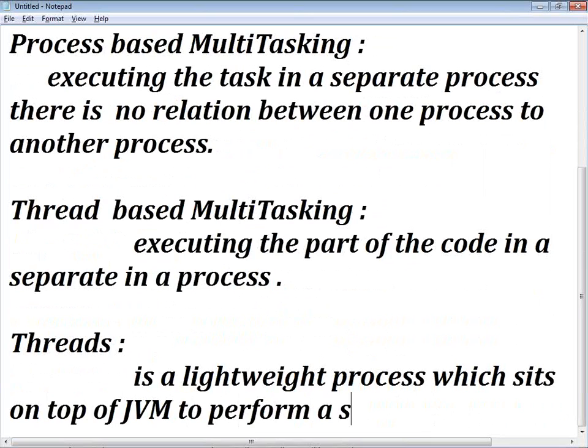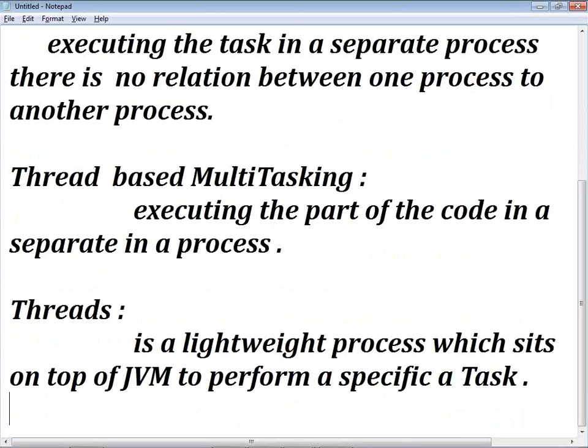Thread is a lightweight process which sits on top of JVM to perform a specific task. To complete a specific task, we will create a thread. Okay. So thread is a lightweight process which sits on top of JVM to perform a specific task.